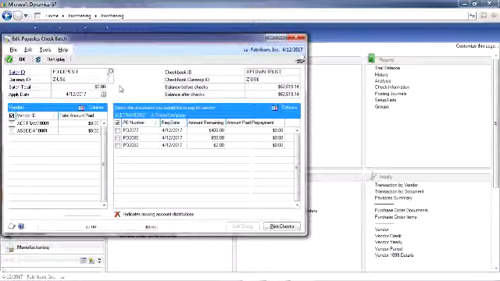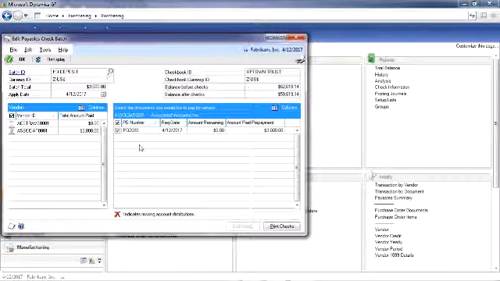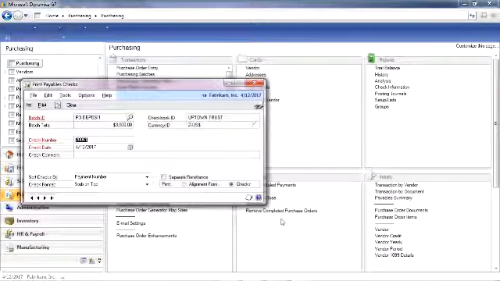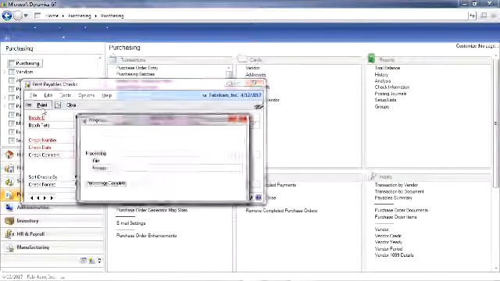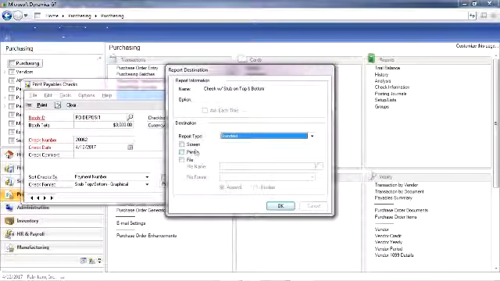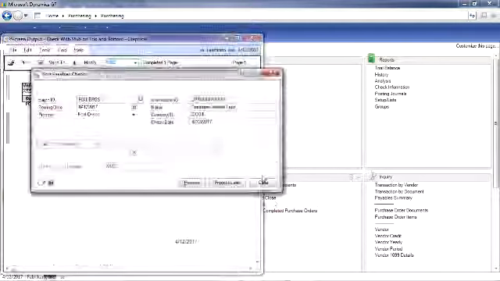When I tab off that, it's going to show me all the vendors for whom I have prepayments scheduled. Let's select this one here, and you can see this is the prepayment that we just entered. So I'm going to go ahead and print a check, and this is just the normal check printing process within Dynamics GP. Let's use this option here. So I can go ahead and print that, and there's a check format right there.